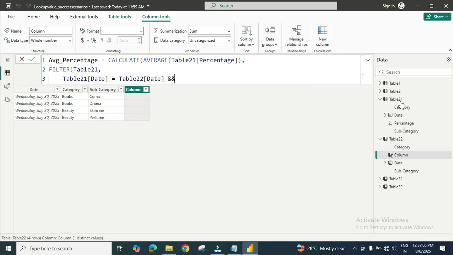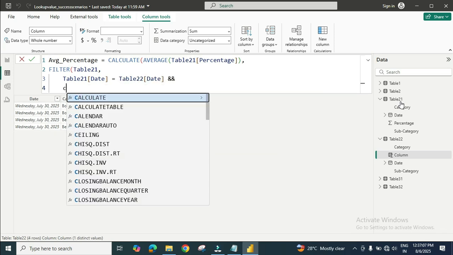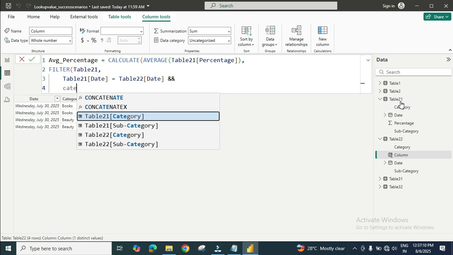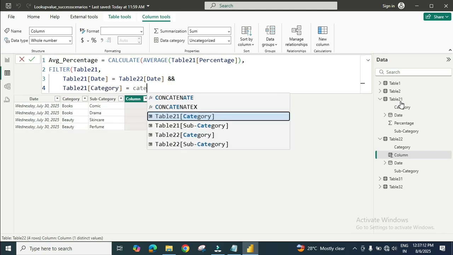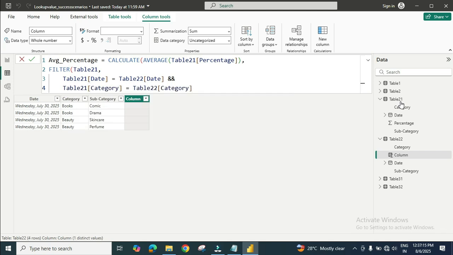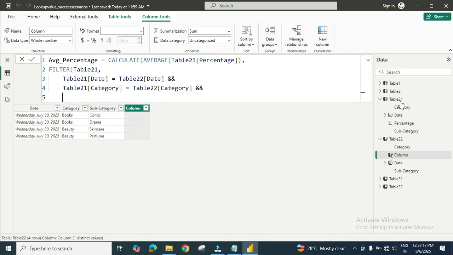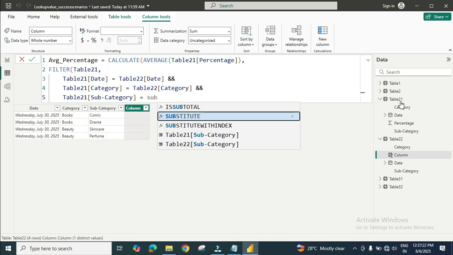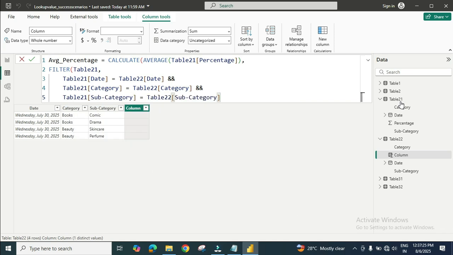One more condition: category from table 21 equal to category from table 22. Another condition is subcategory of table 21 equal to subcategory of table 22. It will match the columns from both tables and get the percentage. Let's close the bracket, close the bracket for CALCULATE, and commit now.